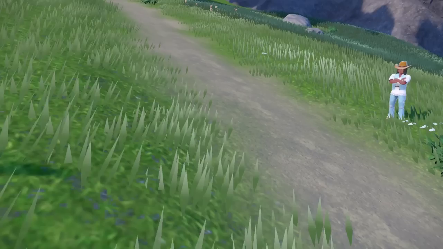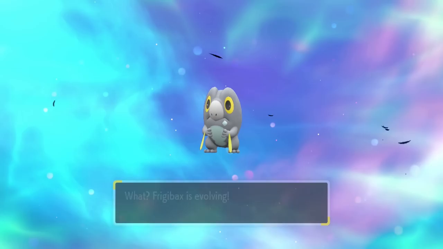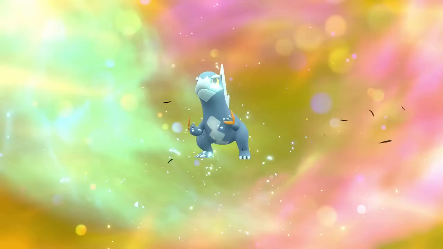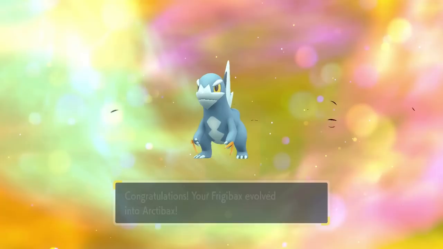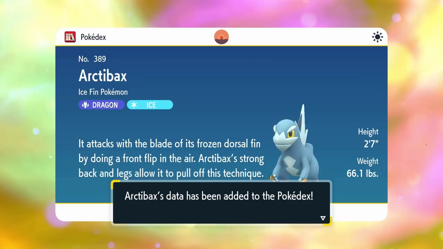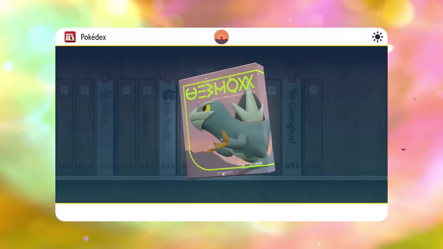Oh, it's evolving! Hey-o! This thing's got to look good, right? Because it's an ice dragon. Oh, that looks amazing! Arctibax? Oh, I really like this. It attacks with the blade of its frozen dorsal fin by doing a front flip in the air. Oh, so Arctibax's strong back and legs allow it to pull off this technique. Oh, this is going to look so good when it finally evolves.